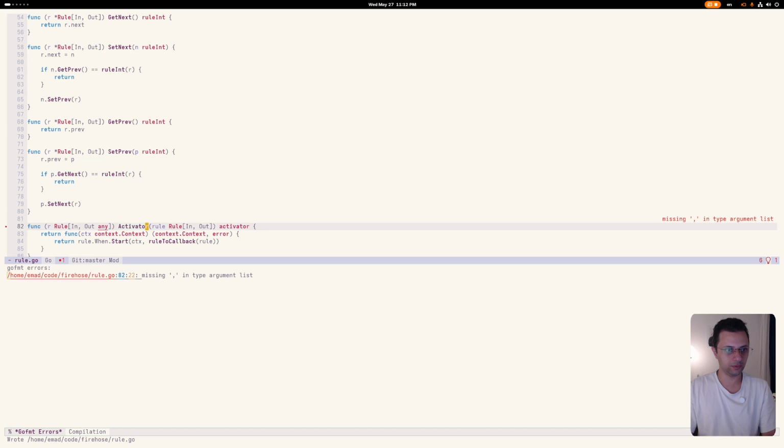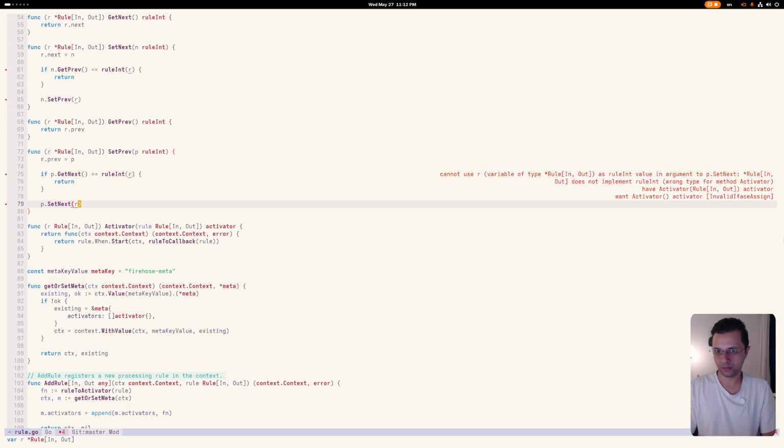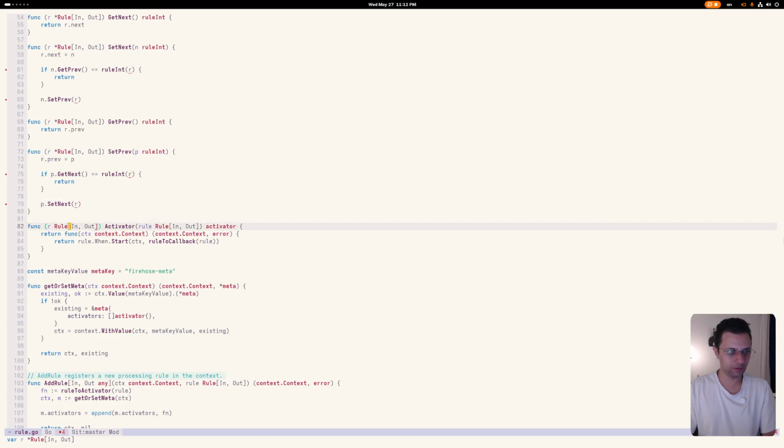Activator, and it returns an activator. Can you use this as this? Don't worry about it.